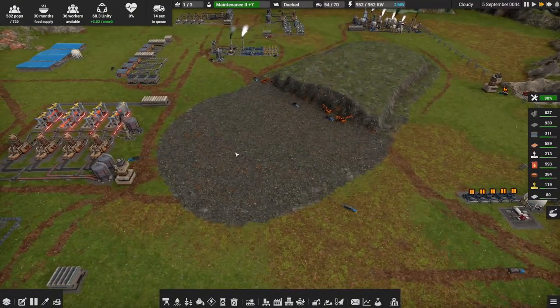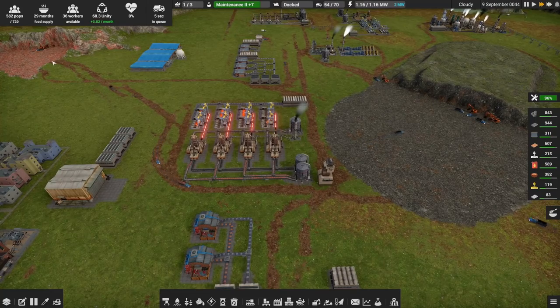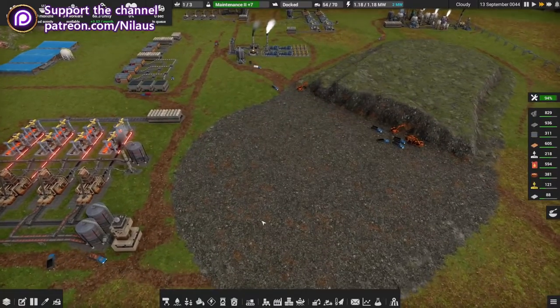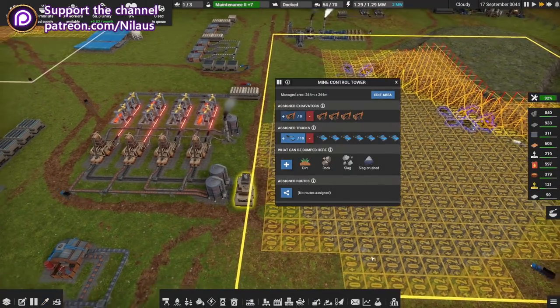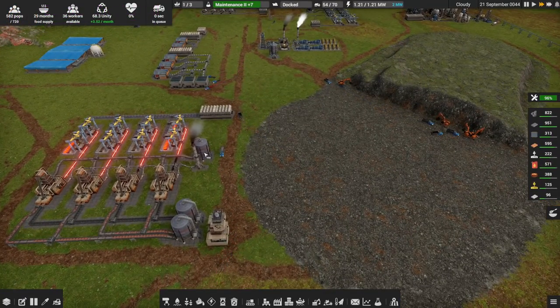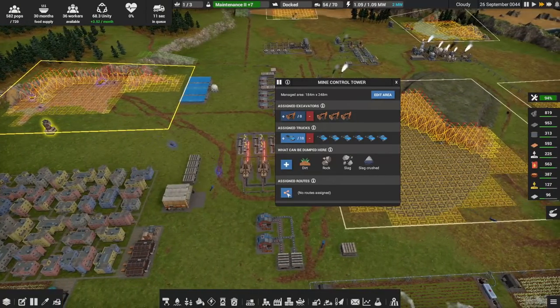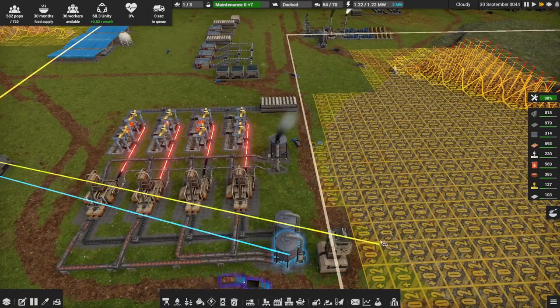Right, so the issue is that I can't control whether the iron ore from here goes to the steel and the steel goes to here. But that's where the advanced logistics comes in. So what I'm going to do is say this one will be mining some coal. No, here, this part, I'm going to use this as an assigned route and then mark it to that one.